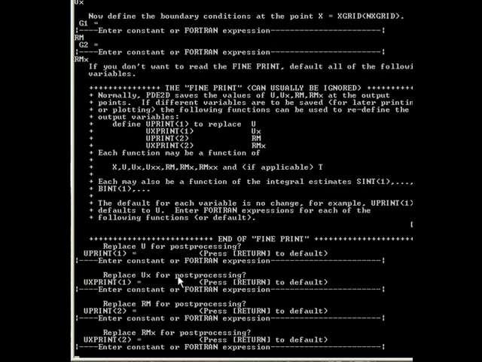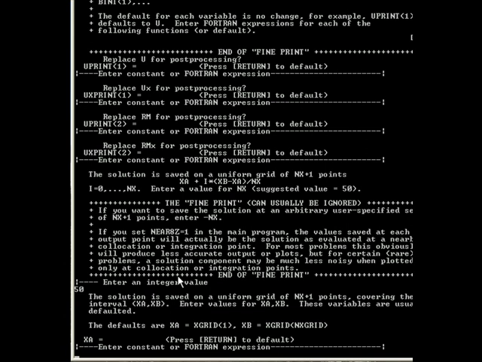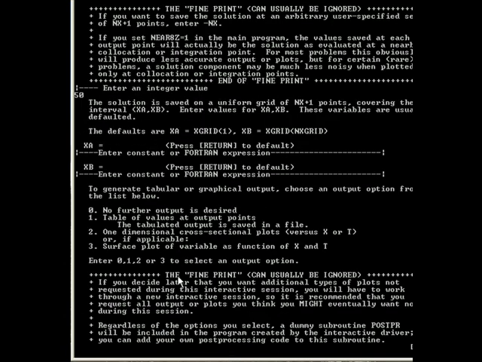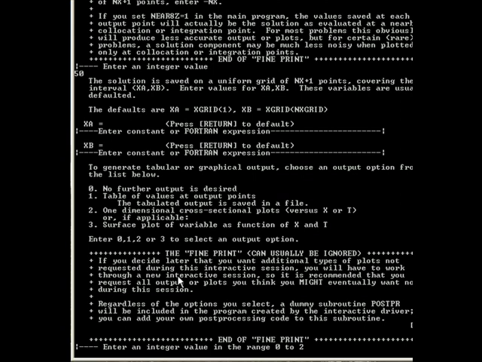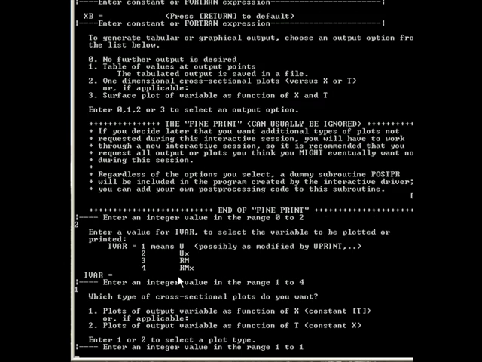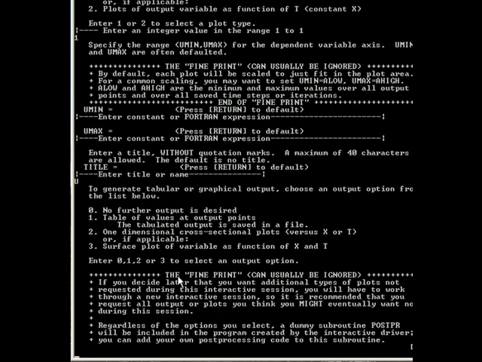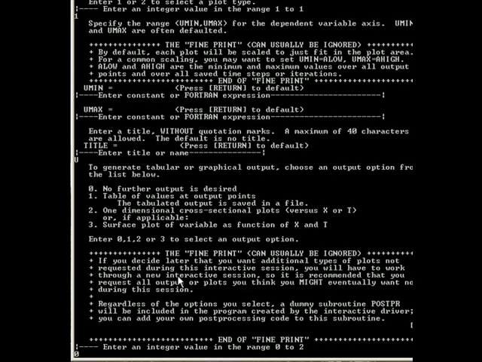And we're almost done here. We default all these things here. Okay, the output grid, this is not related to accuracy. This is just for the plot. The output plots will make 50 grid points, and that's just if you want to zoom in. If you want to do any plots, the GUI will just automatically decide what plots to do for you. It won't ask you as many questions, but it doesn't give you as much flexibility. So I'm going to do a cross-sectional plot of U. Call the title U, and we're essentially done, except for that.